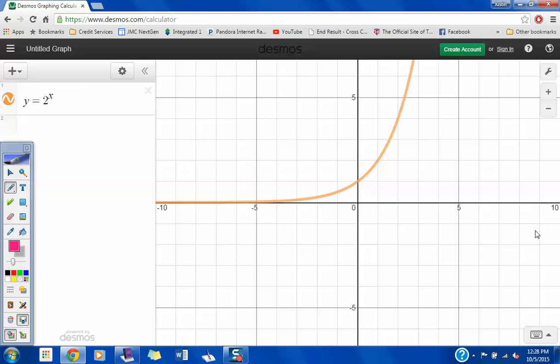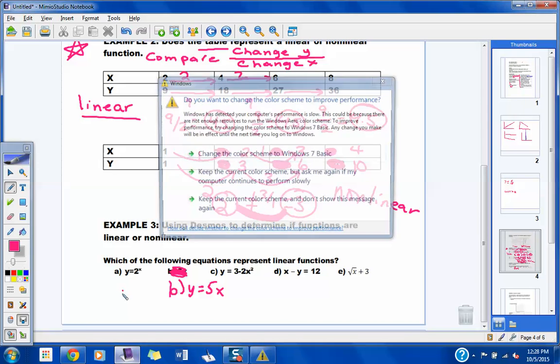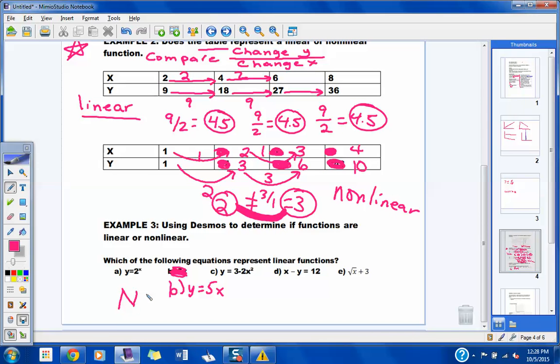Click on the home button down there. How do you get the X up? Hit the A to the B button there, and then put X as your exponent, because X is an exponent there, right? That makes sense? Okay. So that first one, linear or nonlinear, folks? Yeah, it's going to be nonlinear, so I'm just going to put NL right here. It means nonlinear. Okay?